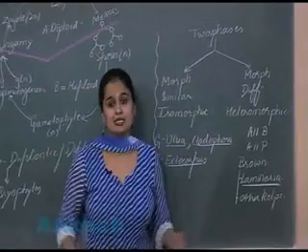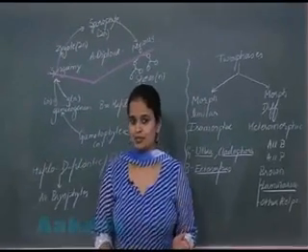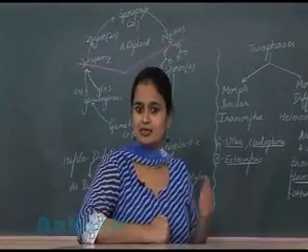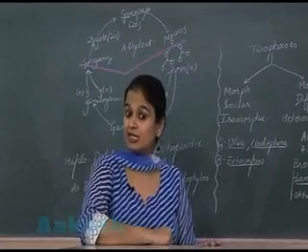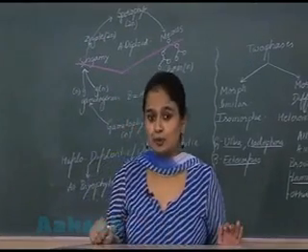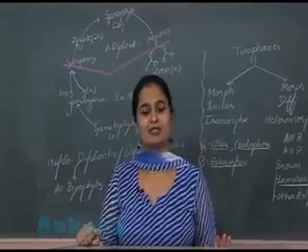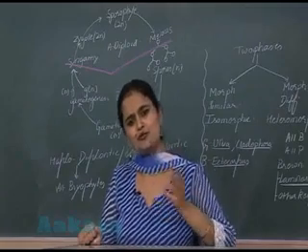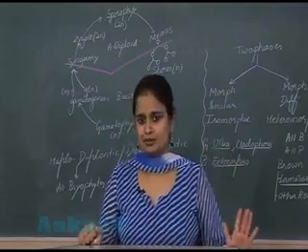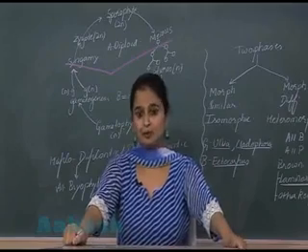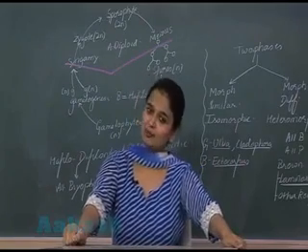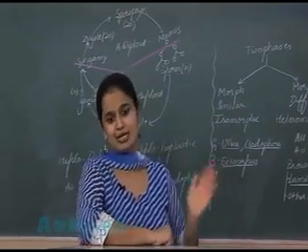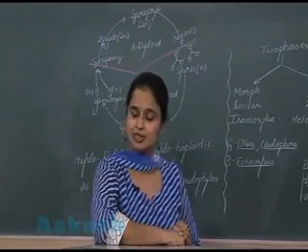Right. So this is all about the life cycle patterns. In the haplontic life cycle pattern, we studied that the dominant phase is haploid. In the diplontic life cycle, the dominant phase is diploid. And in this type of life cycle, you see that the duration of the two phases is almost equal. So this life cycle pattern represents haplodiplontic in bryophytes and diplohaplontic in pteridophytes. So this is all about the plant kingdom. In the next class, I will be starting with the new chapter. Thank you so much.